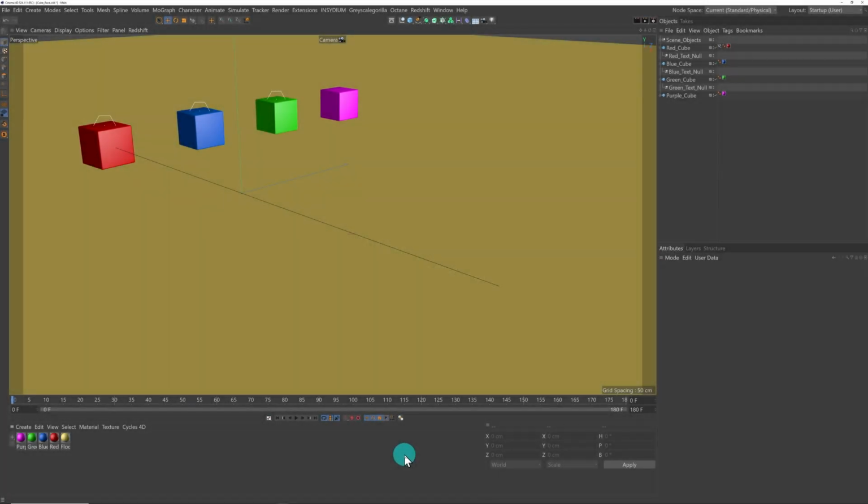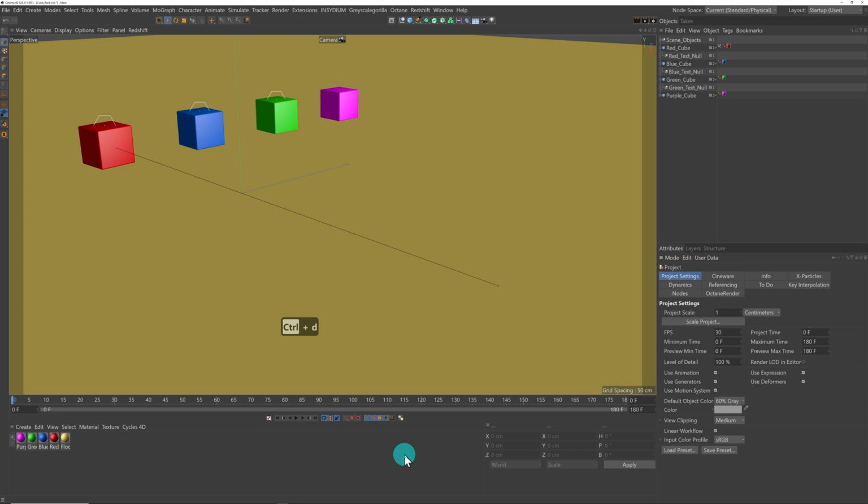Okay, so I'm just going to go through this example now. I've jumped into Cinema 4D and I have a small scene set up here, and my project settings is 30 frames per second, and I have 180 frames on my timeline, and that's basically it. So I've got 4 cubes here. I've got a red cube, blue, green and purple, and these are animated like so.